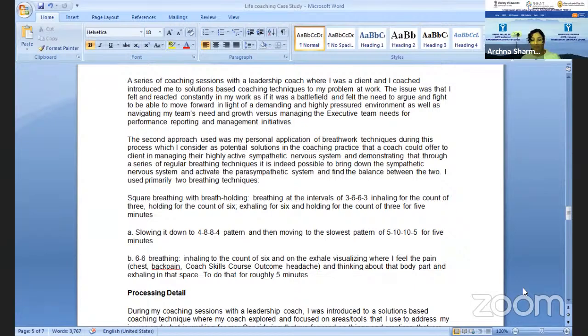Keep your eyes closed. Now count till 4 and inhale. Hold for 8 counts. Now exhale. Count till 8 and exhale. Now hold for 4 counts. At this point, when you are holding for the last 4 counts, your stomach should be completely pulled in, stuck to the inside.